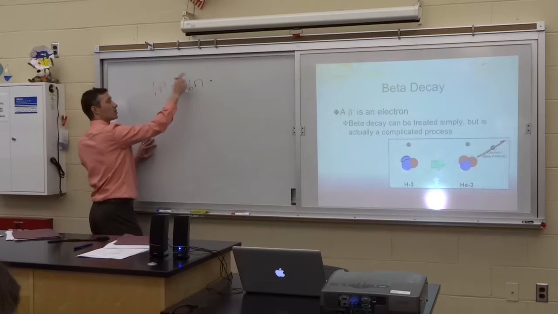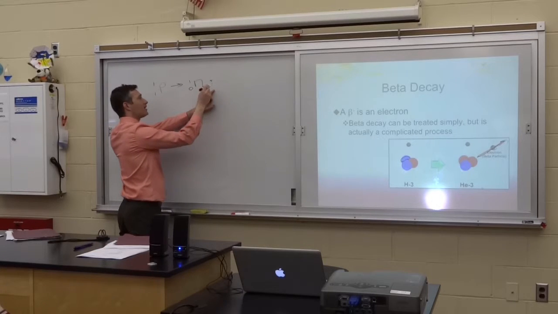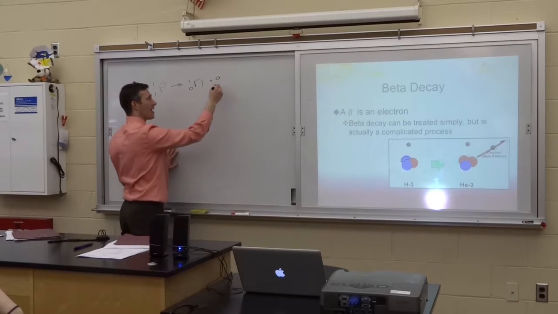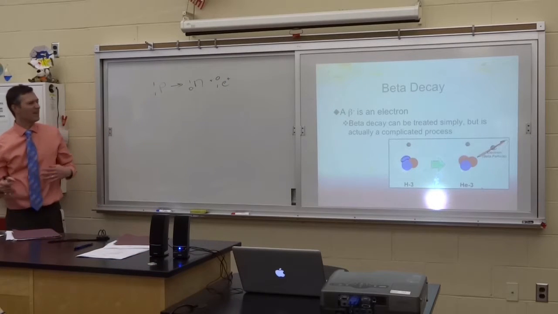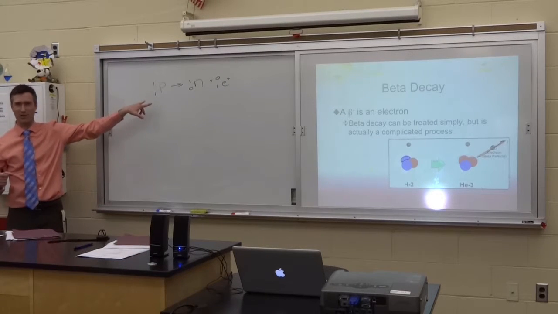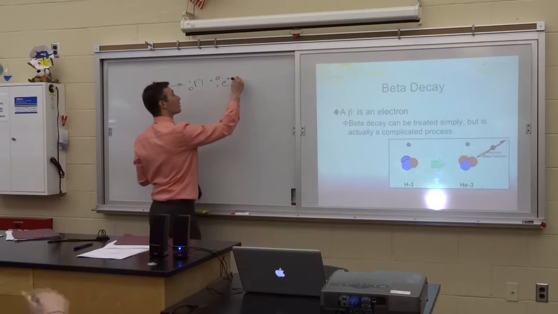Our mass numbers are quite balanced, 1 and 1, but our charge number is not balanced. So we need to add something else that has a charge number of positive 1 and a nucleon number of 0, and that's our positron. That's our positive electron. And then guess what else we make if we do this? Yeah. A regular neutrino. Not an antineutrino, but a regular neutrino.